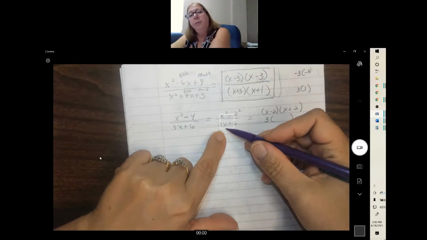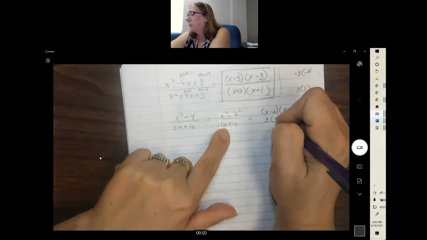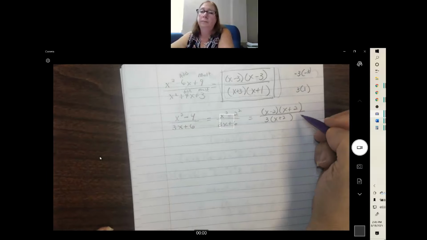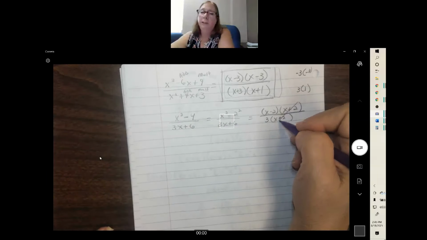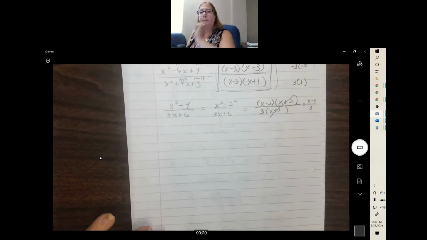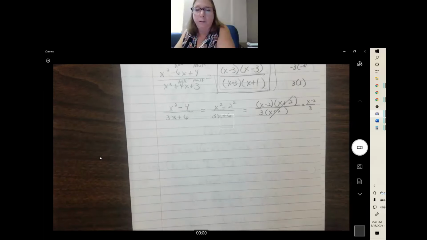And if we pull that 3 out, we're left with x, and when we pull the 3 from here, 2, so x plus 2. And these two cancel and leave x minus 2 over 3. Any questions on that one? Any questions?